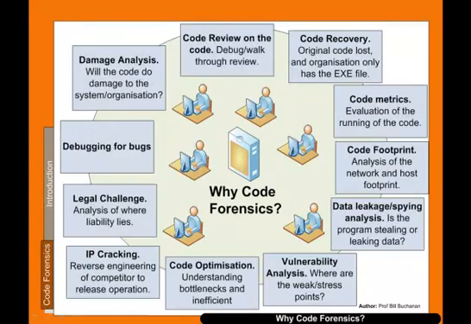So why would we use code forensics? There are possibly many reasons that we can do this. We can obviously recover code from an exe. We might look at code metrics to be able to evaluate how something actually runs, and obviously its basic footprint. What's the memory utilization, what network connections does it use, and so on.